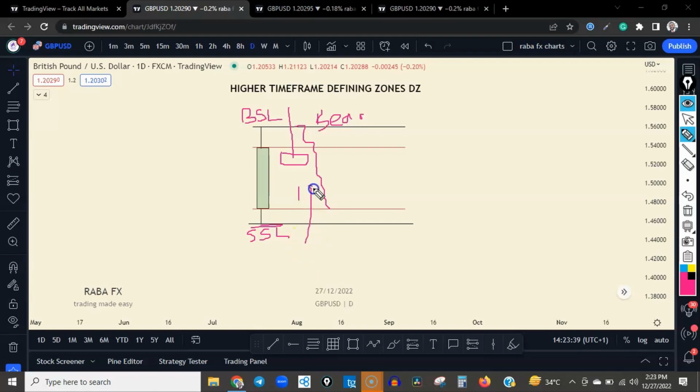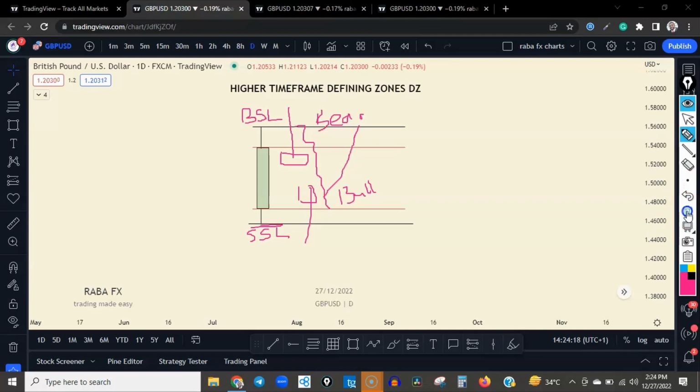Likewise, if price goes below, takes the sell side liquidity and closes back in, this is an indication that we have swept the previous week low. Thereby, we need to be moving to this top. Then our bias will be what? Bullish. And when you have this bullish confirmation in line with the WDZ confirmation, down to your lower time frame, then you have a high probability trade setup to start looking for bullish movement till this is met.